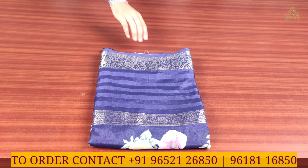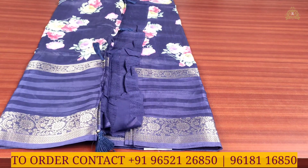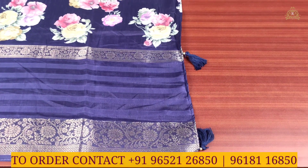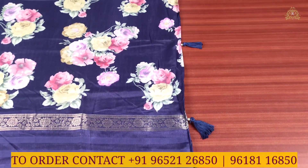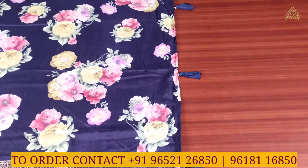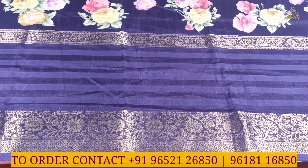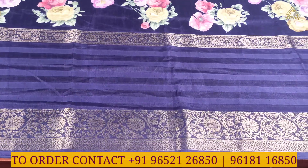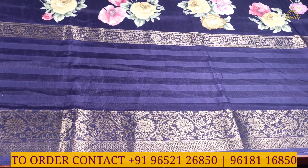Here is one from the officer purpose series collection. The color combination is navy blue, as you can see in the pallu as well. Tazzle and Arana multi color combination floral digital prints in bunch style water suits. In the main border, as you can see, big size gap style water with rose gold zari vim work.